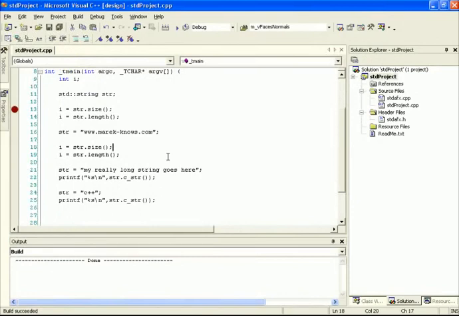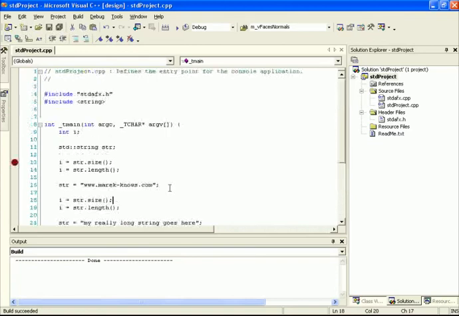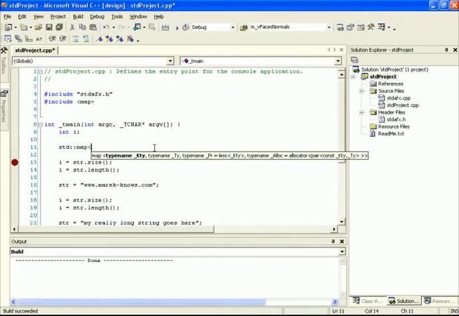Okay, the last standard template library functionality that I wanted to show you is std::map. And once again, to use the map, you need to do an include at the top here. So we'll include map. And to define a map, we're just going to type in std::map. A map is a way to construct a two-dimensional table, and this table is a table of associations.